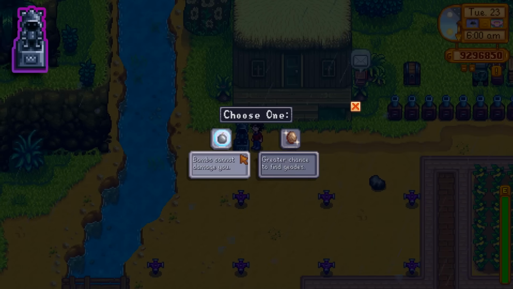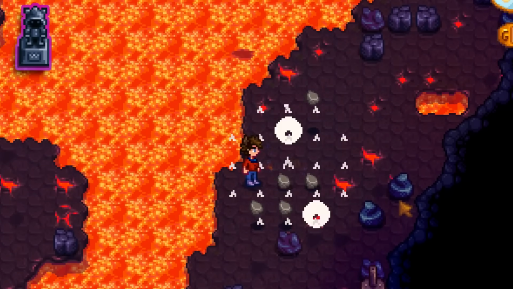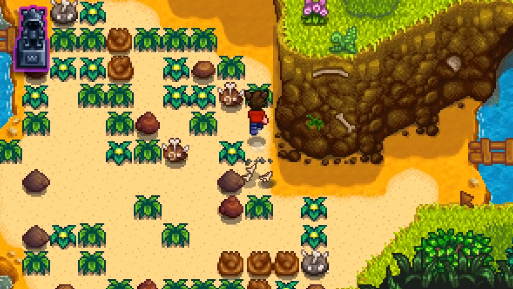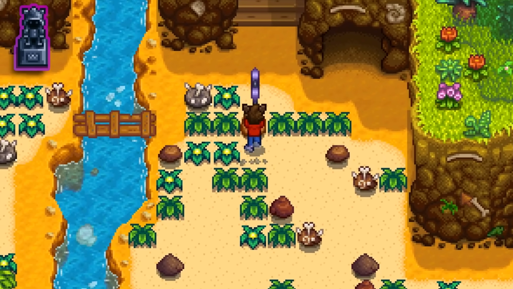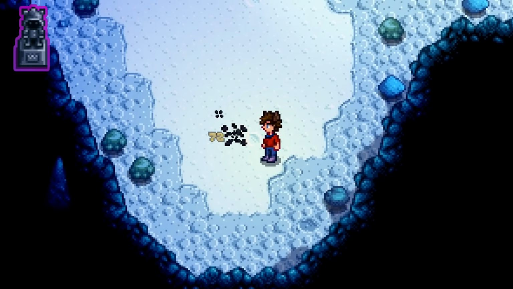The immune to bomb damage buff that you can get from the statue of the Dwarf King includes the exploding monsters from the volcano. The extra ore when mining nodes includes cinder shards, bone fragments, and clay, but the greater chance to find coal does not affect monster drops.